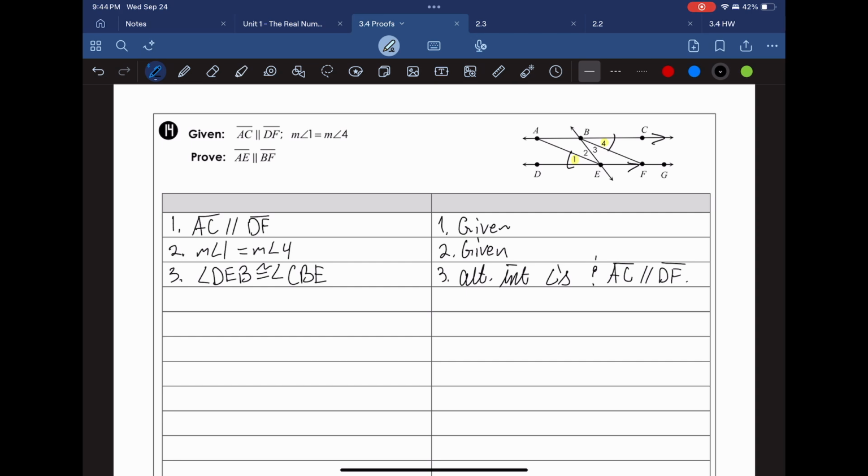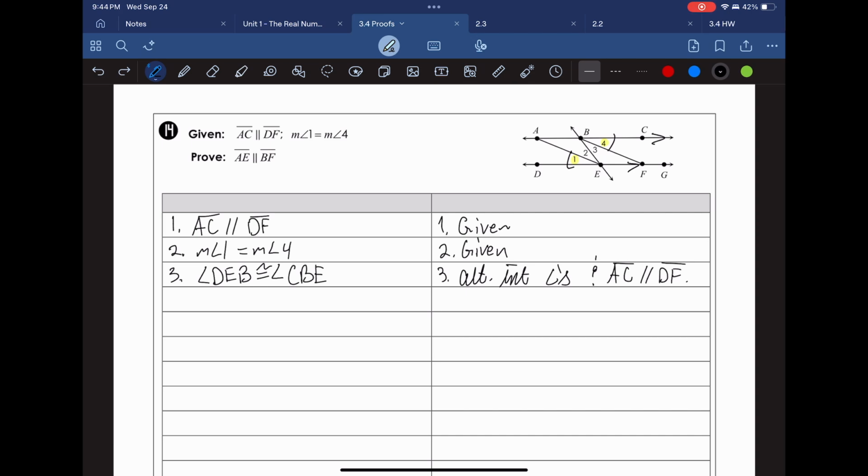But here's the thing. You've got this big angle right here. This big angle is made up of a smaller angle, angle 1. This big angle over here is made up of another smaller angle, angle 4. Oh, that got rid of everything. There we go. So what we're going to do is use that information to show that angle 2 and angle 3 are actually congruent to each other. And then, well, we'll see in a second what that means.